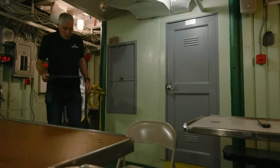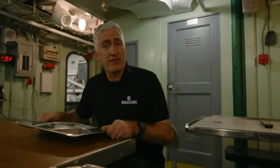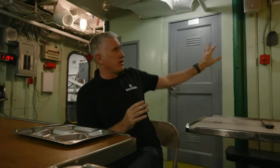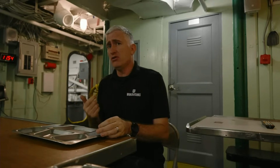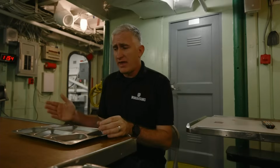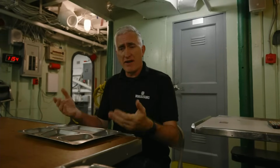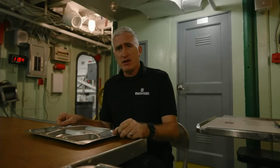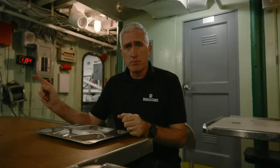Now, a couple of terms that soldiers will be familiar with are inhaling your food or eat now, taste it later. And, well, this is the entire mess deck. Now, okay, granted, in World War II it was a little bit larger. They've blocked off a couple of bits here and there, but remember, you're dealing with nearly 200 soldiers and 150 sailors. That is a lot of people. They have to go with a throughput in order to make sure everybody gets fed. So literally, as you come down, you don't spend too much time talking. Be polite about it. Sit down, eat your food, and get going.